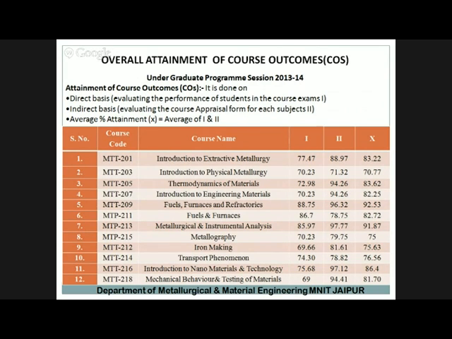The class representatives will come to you and tell you about the problems students are facing during the course or in the classroom. Then the faculty will come to know what problems students are facing, and you will try to resolve those problems. That is also continuous improvement. So I told you during my initial lecture that whatever you are doing is your own basis, and what you are doing should be documented, how much effort you are making for the benefit of the students.